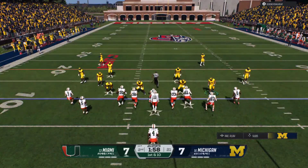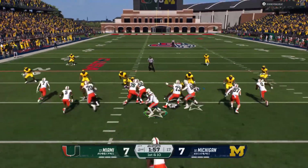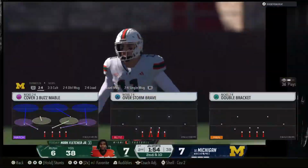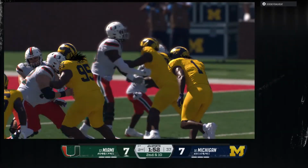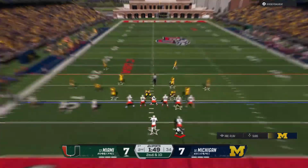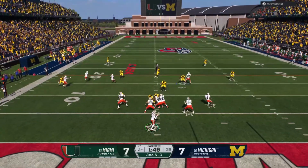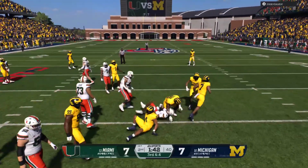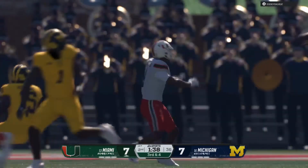Plenty of time left in the half here as they take over, but they will want to be efficient here in the final 2 minutes. They'll go to the ground, and he was fortunate not to lose yardage on that play, able to wedge it back to the line of scrimmage. They got nothing on the last play. It's 2nd and 10. Dropping back, it's back. Finds his back in the middle. He's brought down quickly. Minimal gain there, still a bit short of the first down.